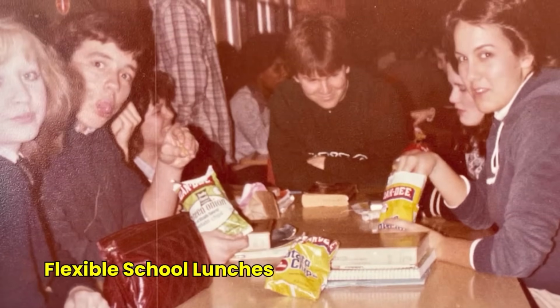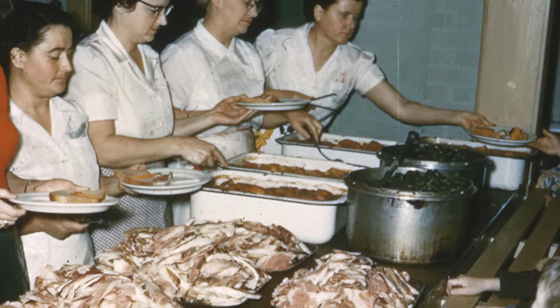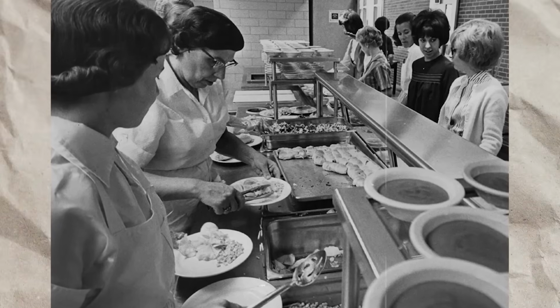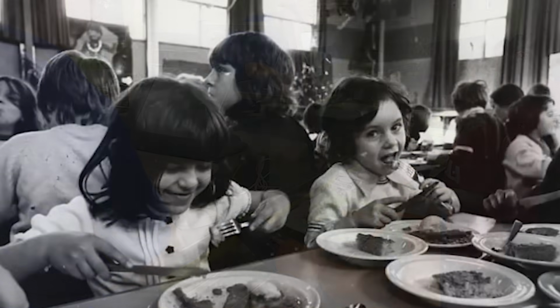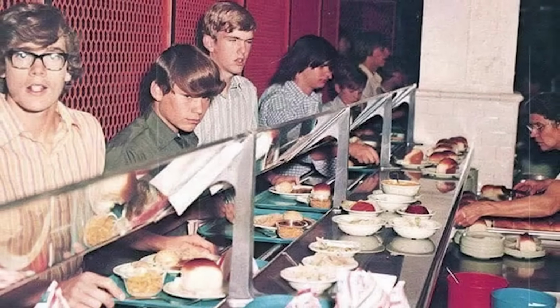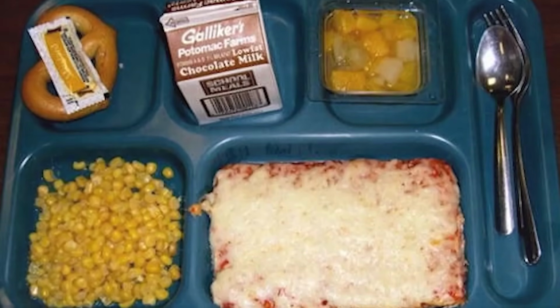Flexible school lunches. Walking into a school cafeteria in the 1970s meant entering a place where nutrition took a back seat to hearty appetites and everyday indulgences. Lunch trays were filled with generous helpings of chili burgers, oven-crisped chicken, buttered corn that gleamed under fluorescent lights, and, without fail, a wobbly square of fruit gelatin perched in the corner. By today's standards, these meals would never pass a health inspection, but during those years, hardly anyone gave it a second thought. What mattered most was that the food was hot, plentiful, and cheap enough to feed hundreds of growing kids without breaking the budget.